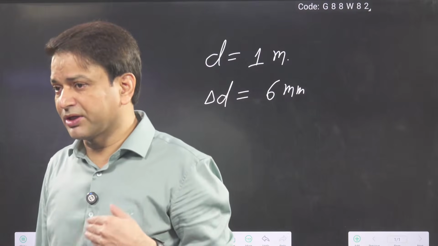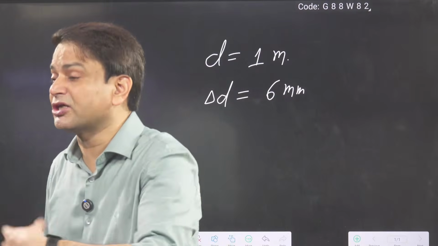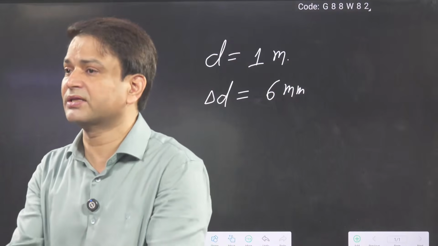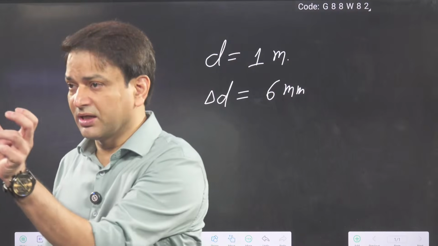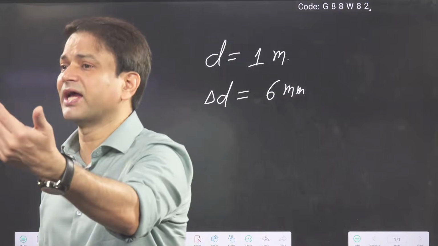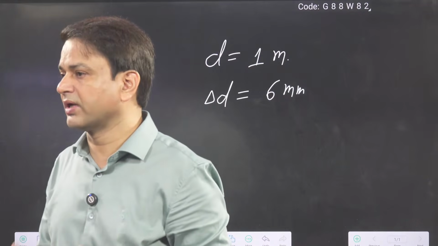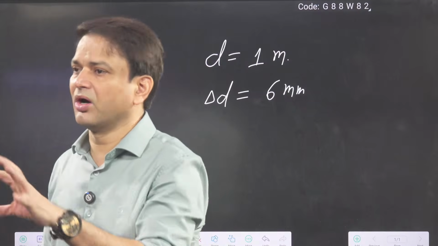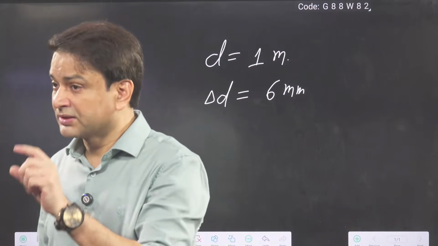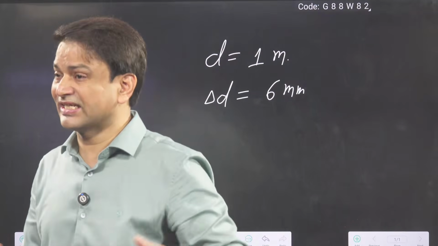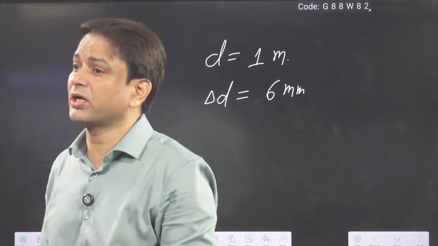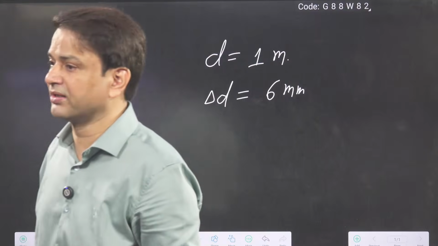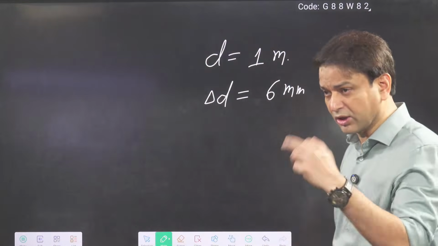And then diameter of the tire is 6 millimeter shorter. Means it is 6 millimeter smaller than the wheel. It means if I am saying what is the diameter of the tire, then you will say 1 minus 0.006. It will come 0.994. That is the diameter of the tire. 6 millimeter shorter is given. They have not given that the diameter of the tire is 6 millimeter. Everybody getting or not?